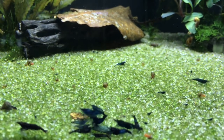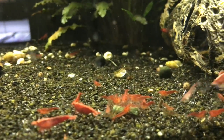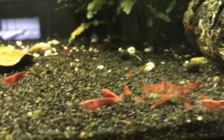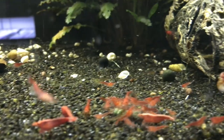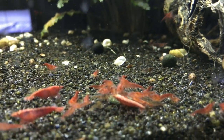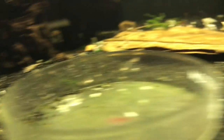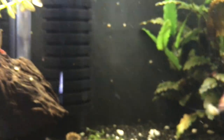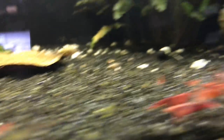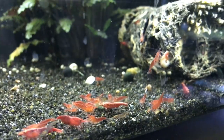This is the Savage Red line. They're doing good. I called out some of the ones that weren't very colorful. It's kind of hard to tell what the babies are going to turn out to be like, so I've been leaving most of the babies in there, unless it's very clear they're just not going to look right — I would probably cull those. I've got a tank upstairs where I'm putting all my red cherry culls. But anyway, they're doing good, doing some breeding, things seem to be going pretty good with them.